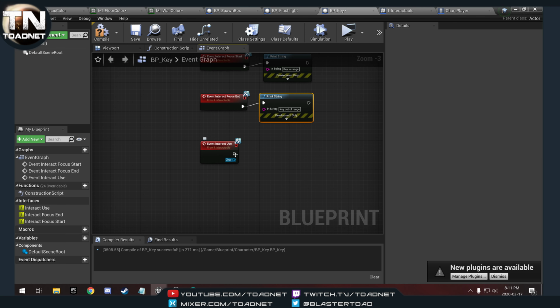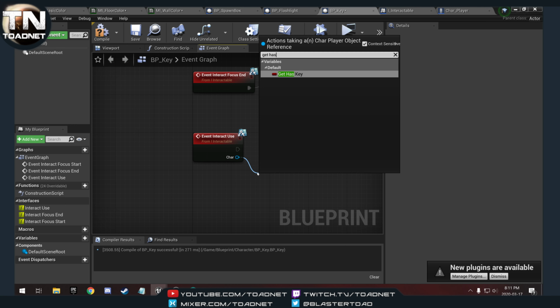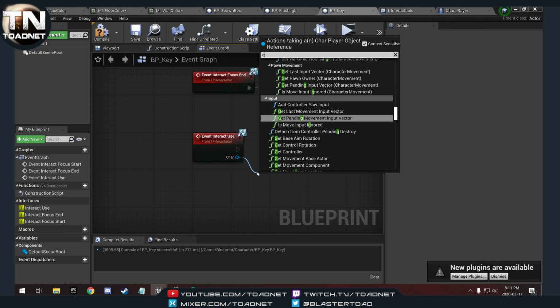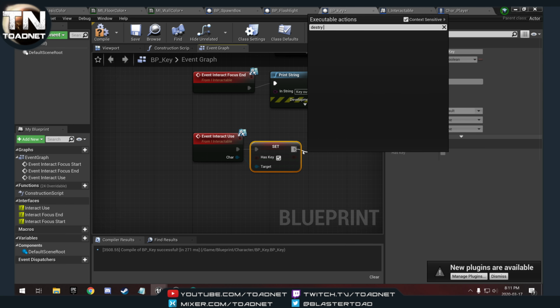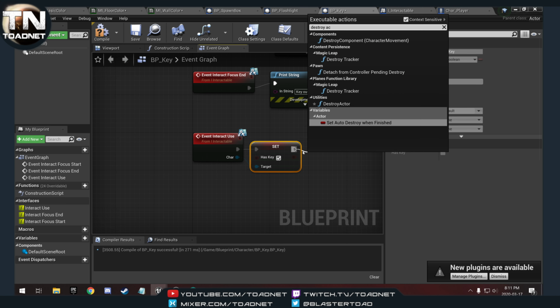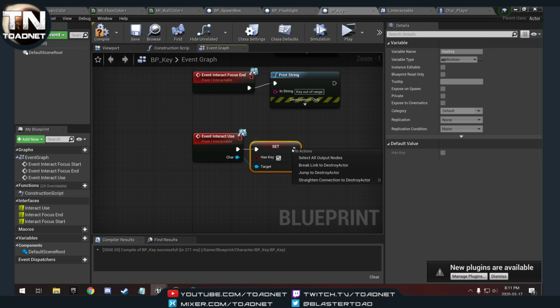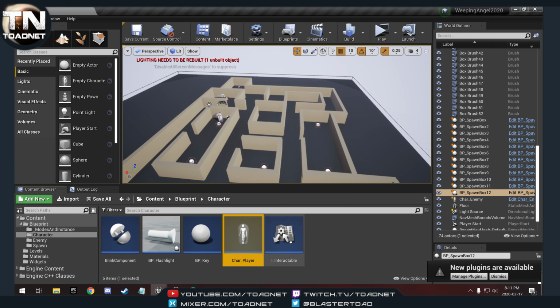And then on interact use, we're going to get our character. We're going to get has key, or no, we want to set has key to true. And then destroy actor. So this will set on our character that boolean that we have a key, and then it's going to destroy the key. Cool. That means we also need a doorway.